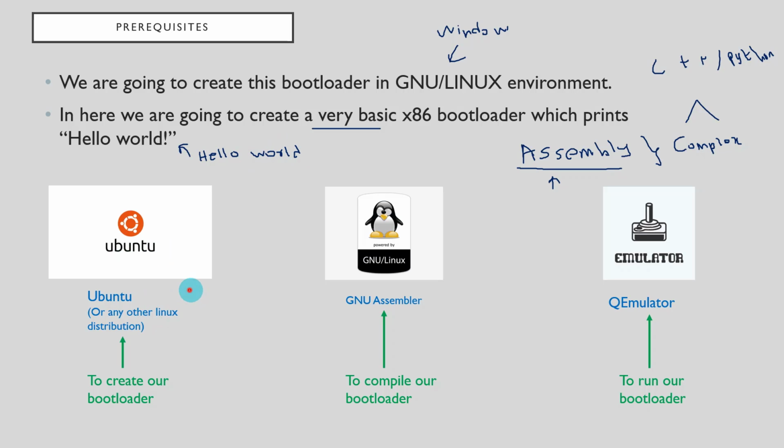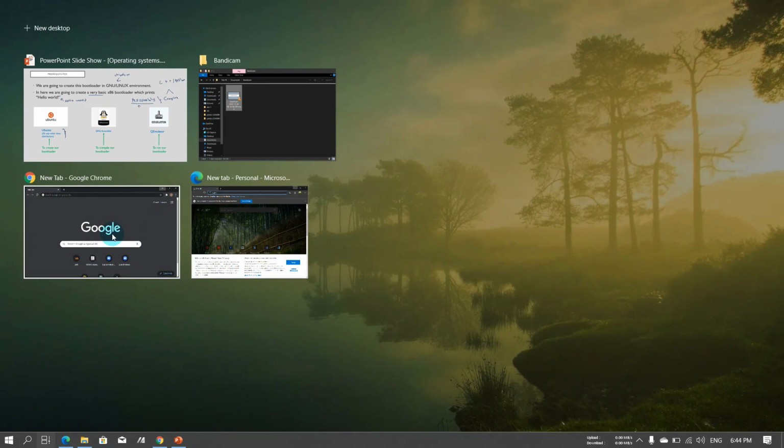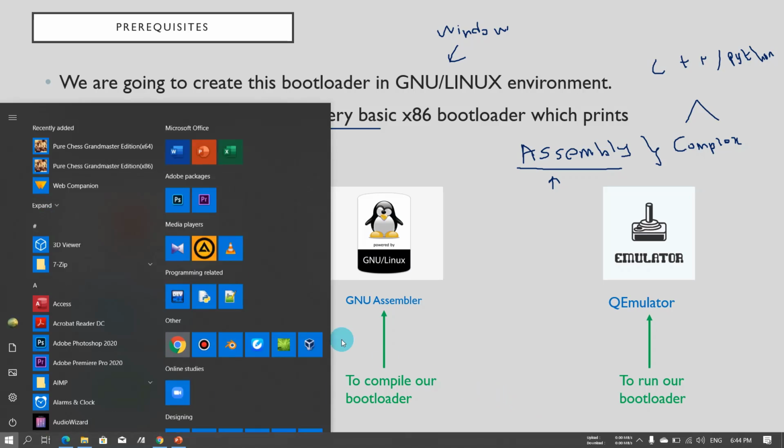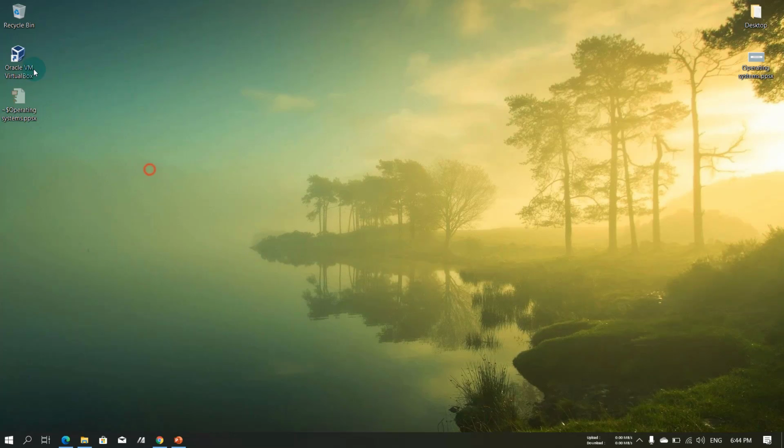First you should have Ubuntu installed on your computer. It is not necessary to install it as your main operating system; you can use VirtualBox. If you don't know what VirtualBox is, this is VirtualBox.